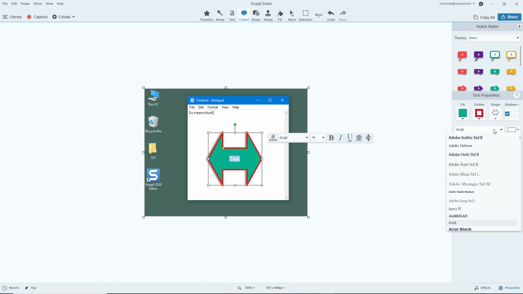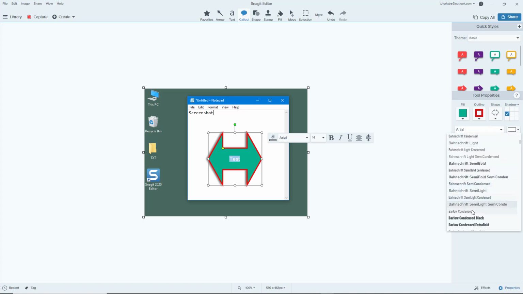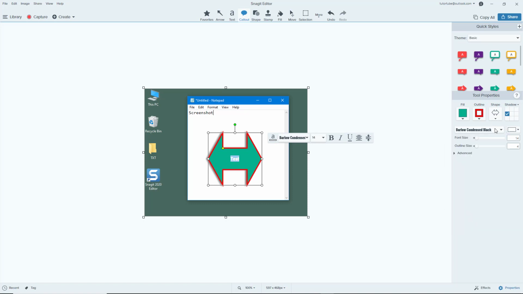You can go around with different types of fonts over here as well. You can go onto the font, select that out, select this font out as well, and so forth. You can also select different colors, for example, like this, just like that. Over here, what else you have is the font size, so you can increase and decrease the font size. You can also work with the outline size right over there, just like that.